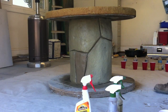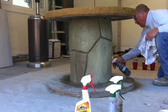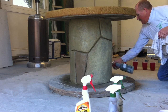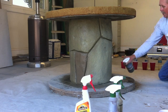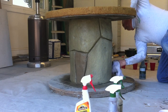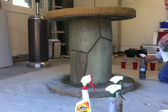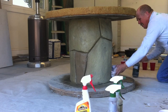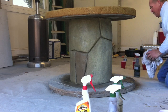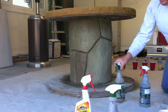Charcoal here, and what I'll do is I'll spray it on one stone, and then I'm going to wipe it off real quick. That way it lightens it up. Like I say, I'm going to go over the whole thing with this towards the end. And that way you'll be able to see the depth and the colors. And you can put 2 colors together.